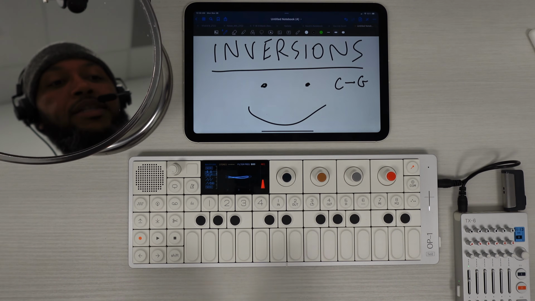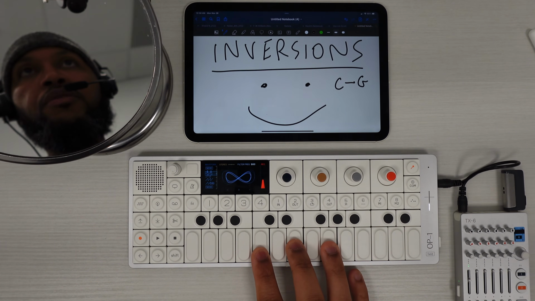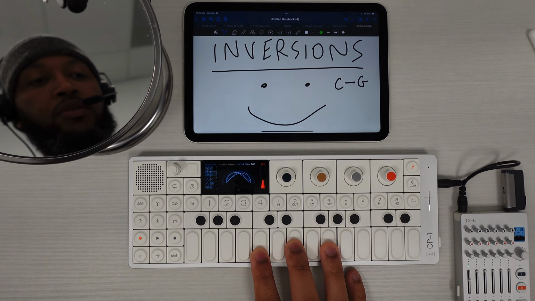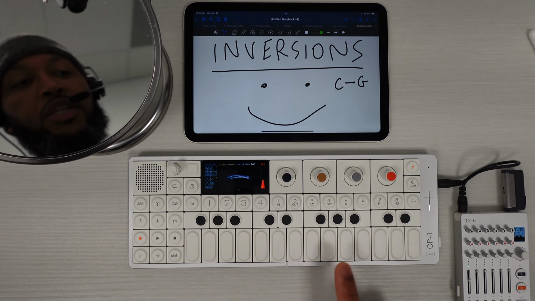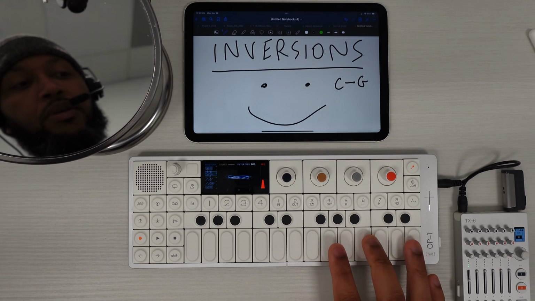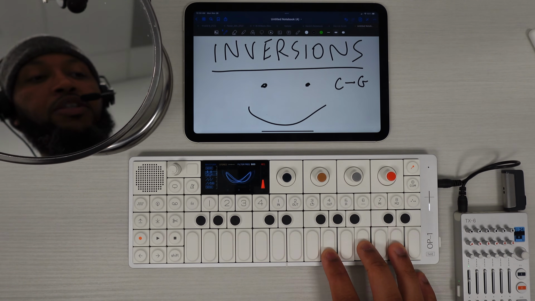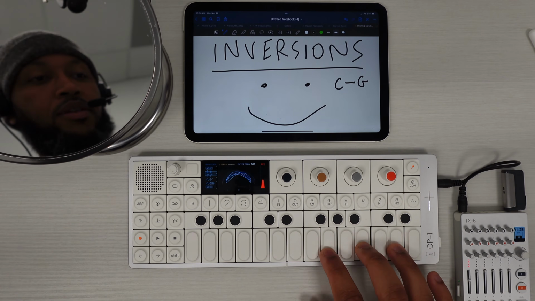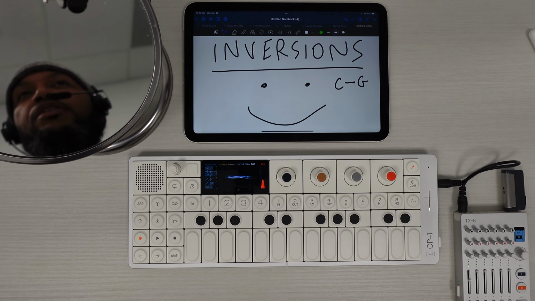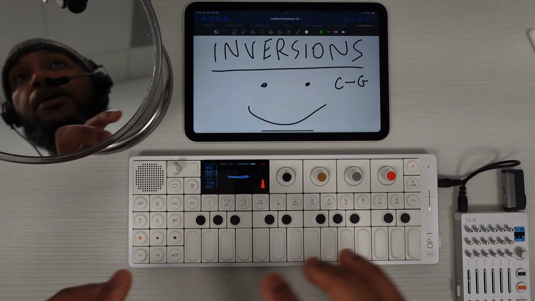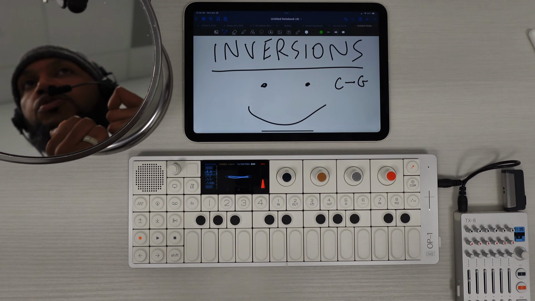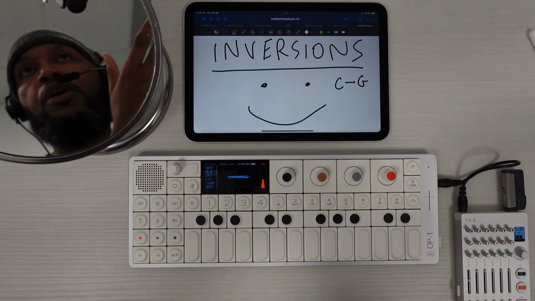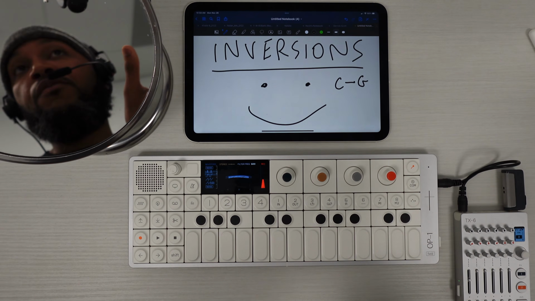But when we're at C major and we want to go to G major, we're going to say, all right, well, let me find G. G is over here, so let me go there. Okay, G major. So C to G to C to G. Now, there's an easier way to do that progression without jumping around, and it sounds smoother because the notes are closer together. And that way, you guessed it, obviously, are inversions, right?